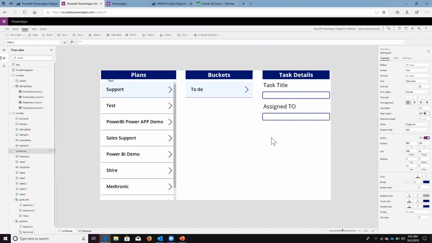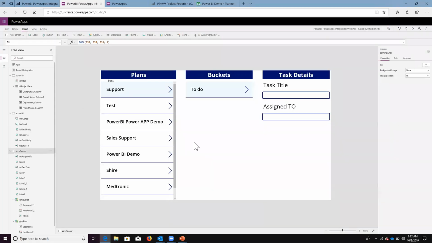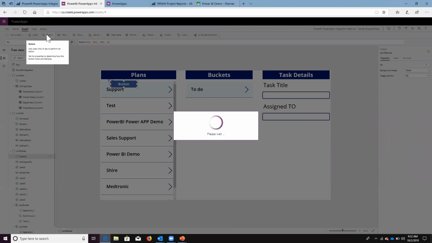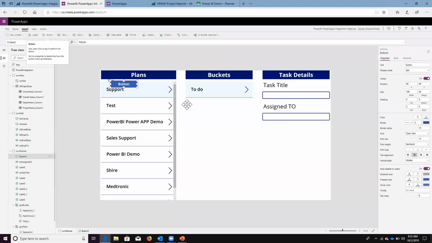Done. And then I want to add two buttons, to create a task and then cancel and go back to the previous screen. So let me quickly do that. Add a button. Create.